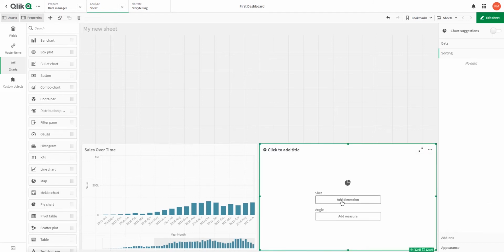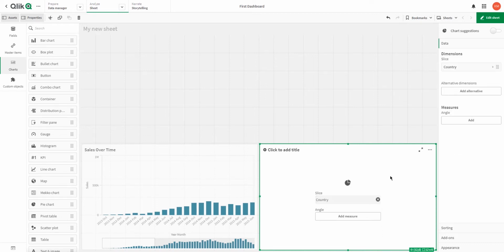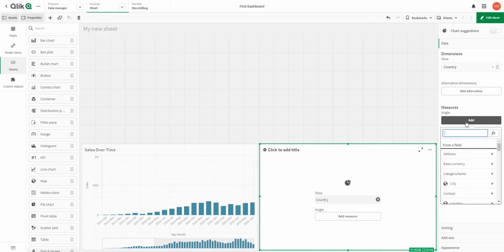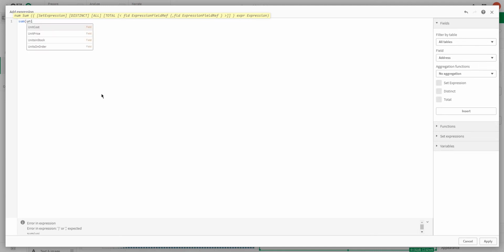Now we have a pie chart and we want to know country, and we want to put in sales again. So we go unit price times quantity.